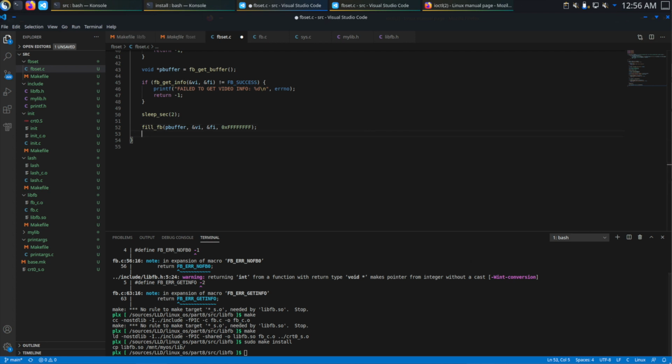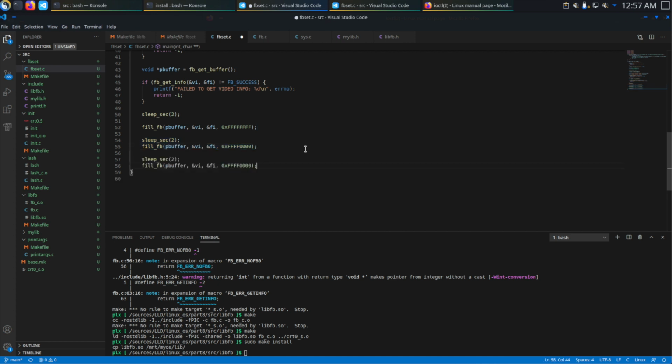So now that we've filled the screen buffer with all white pixels, we can now fill it with other pixels too. So I'm going to make a red one as well. So with red, it's going to be the first two are FF and then 0000.